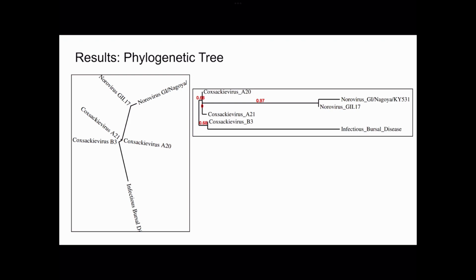On this slide, we can see two different versions of the phylogenetic tree generated by phylogeny.fr using our 6 viral sequences. On the left, we have a radial phylogenetic tree, and on the right, we have a linear branching phylogenetic tree. Both trees demonstrate the exact same information. In both trees, we can see that the viruses are first and foremost grouped by the virus family they belong to. The 3 Coxsackie virus samples are very close to each other, and the 2 norovirus samples are very close to each other, with the IBDV pretty separate.